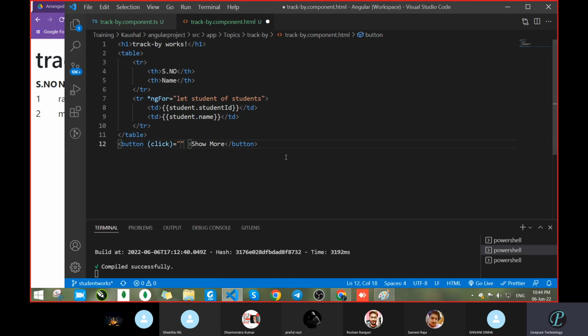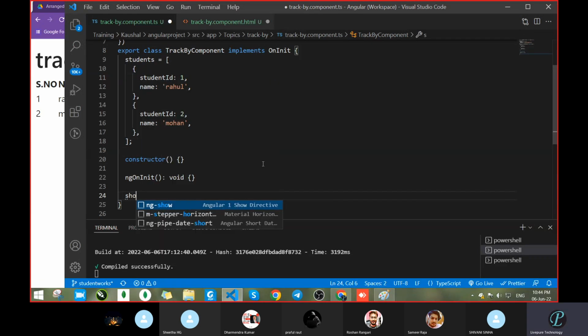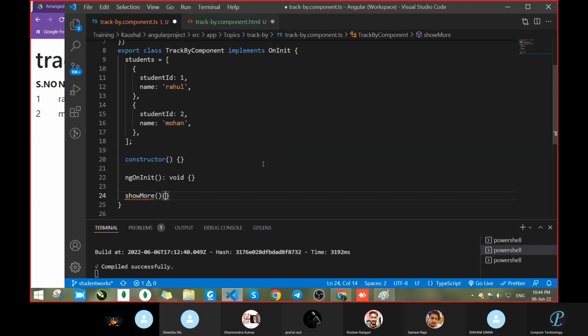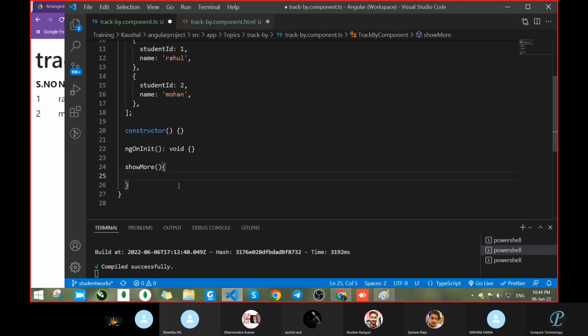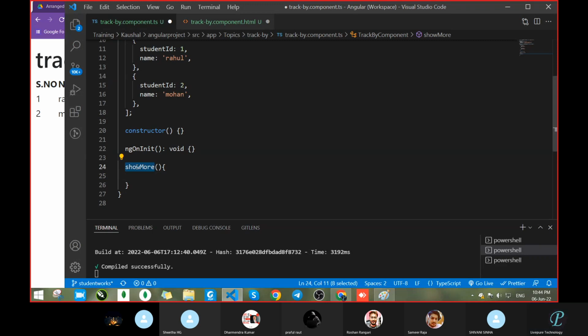I want to show more, meaning we have to create one showMore method. Create that. See, go step by step, as per requirement. So showMore. Next. Now showMore, suppose when we click, okay, let me copy this method name.